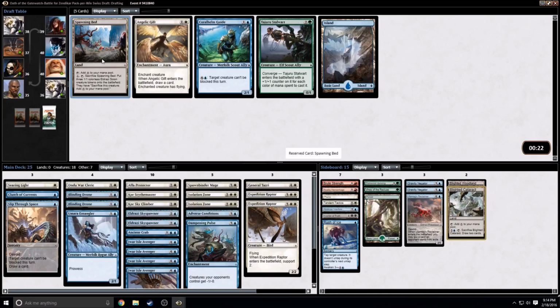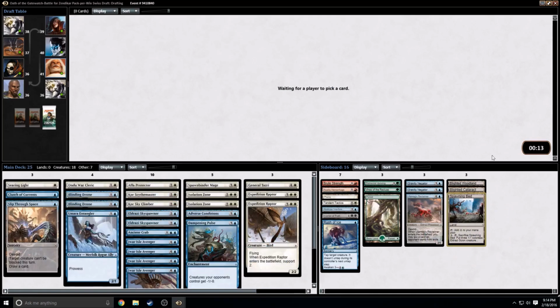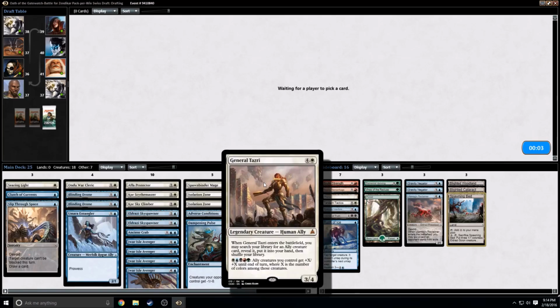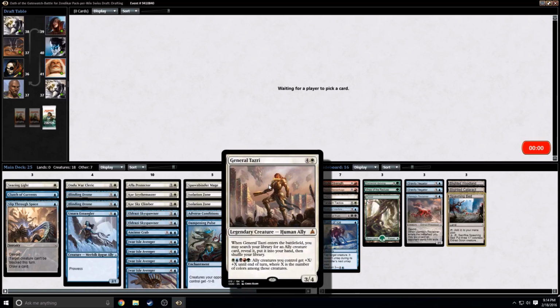So we could take a Spawning Bed versus a Coral Helm Guide. We're already pretty evasive. I think we want the Spawning Bed. It's kind of funny, all the colorless sources. We don't have a really great General Tazri target.